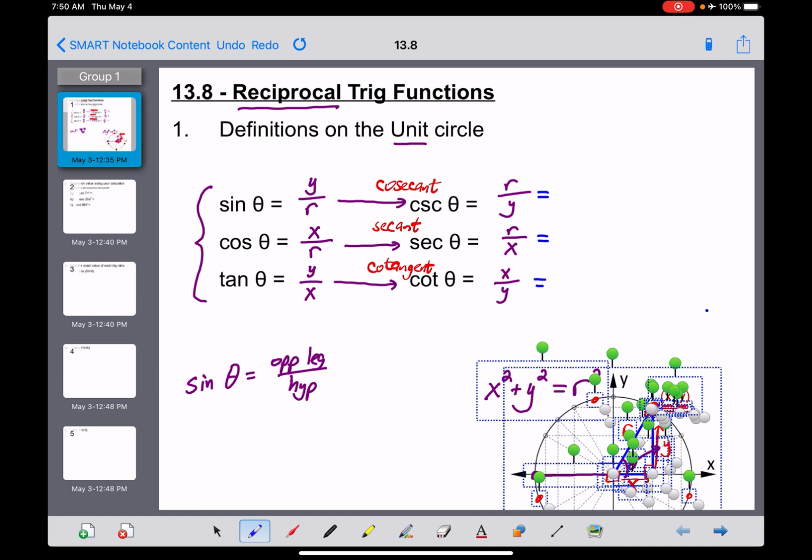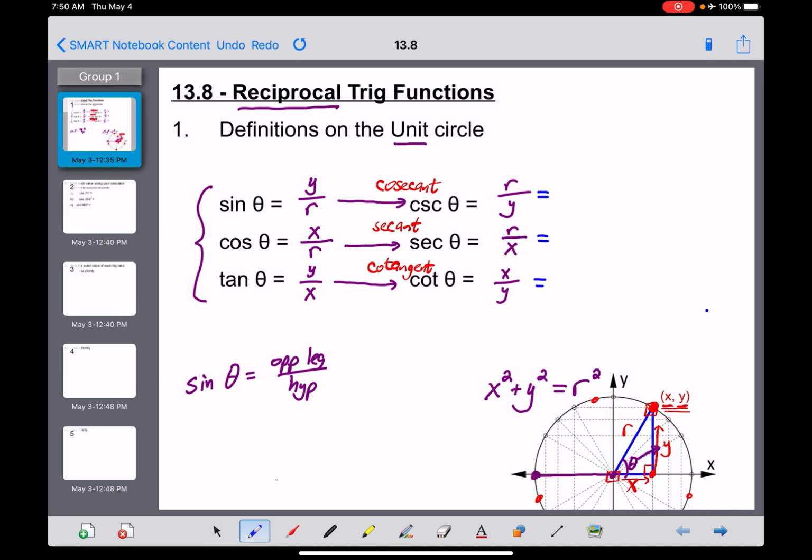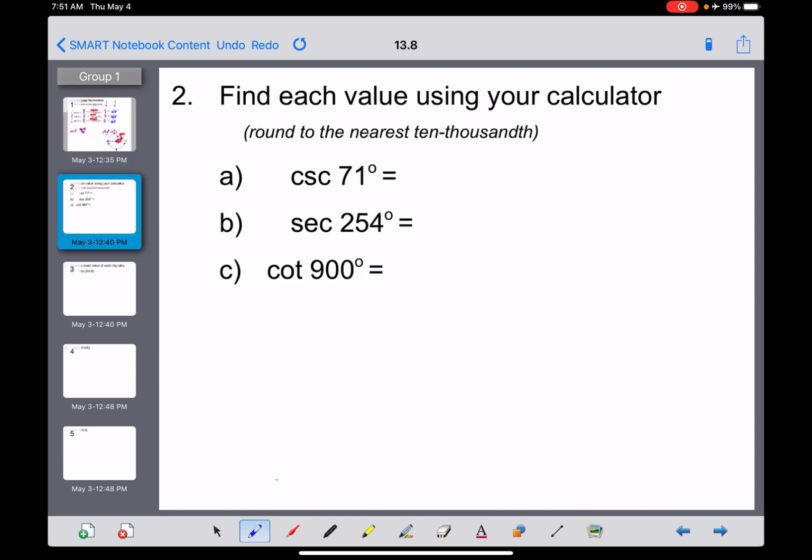Okay, probably another definition that I should have written down here is what we said but didn't write. Cosecant of theta is simply the reciprocal, or 1 over the sine of theta. Secant of theta is the reciprocal of cosine of theta, and then cotangent of theta would just be 1 over the tangent of theta. So both of these columns right here, this one in blue and this one in purple, those are good definitions to know for cosecant, secant, and cotangent. All right, probably don't need to panic too much about this section, guys. It's really not that bad.